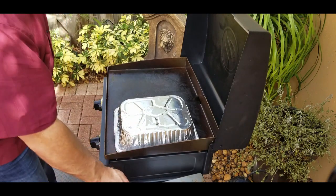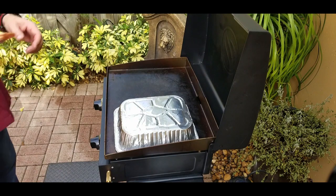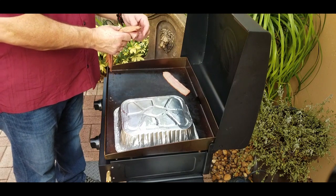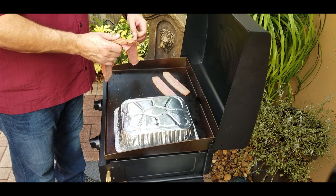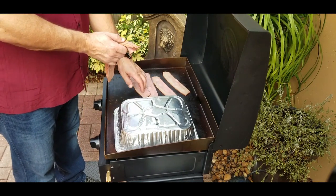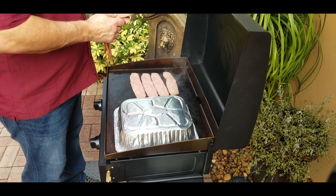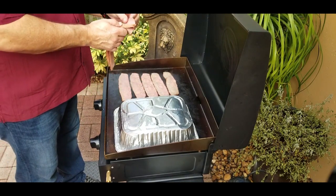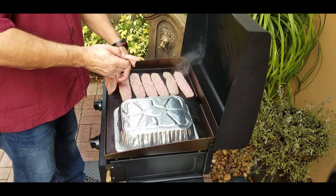So while that's getting done, we're gonna go ahead and throw on some turkey bacon and see how this does. Again, never used this before, but I will give it a shot. Ooh, that's hot. That is hot. That was not smart. Don't do that, ladies and gentlemen, because that is a good way to burn yourself.